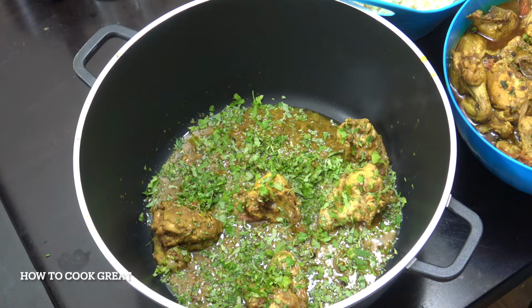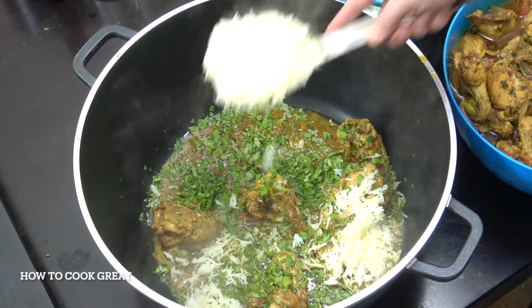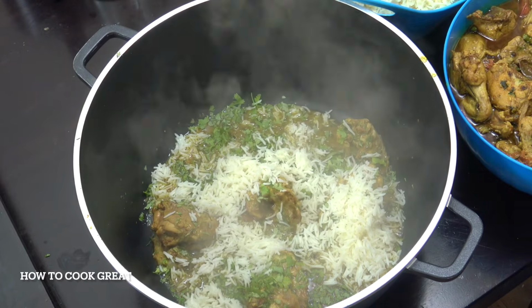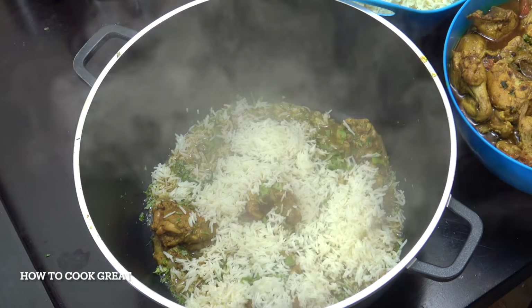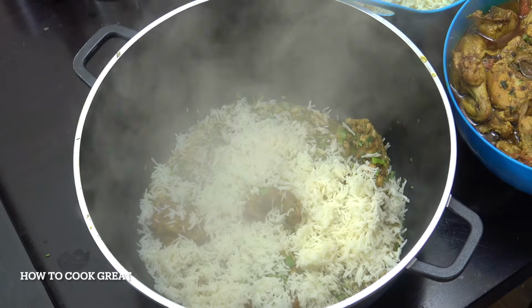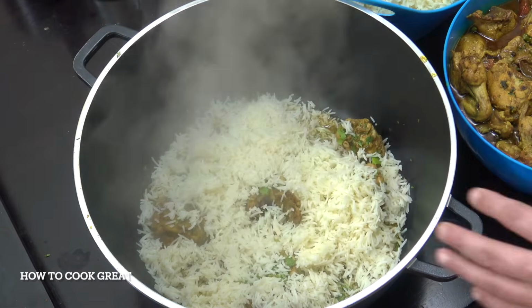Then we're going to go rice. Now you don't want to press the rice down, just sort of put it in there. Now the thickness of the rice is entirely up to you. So this is the process. We're going to go curry, cilantro or coriander, and then rice. And then we're going to repeat. But you must end up with rice on the top.